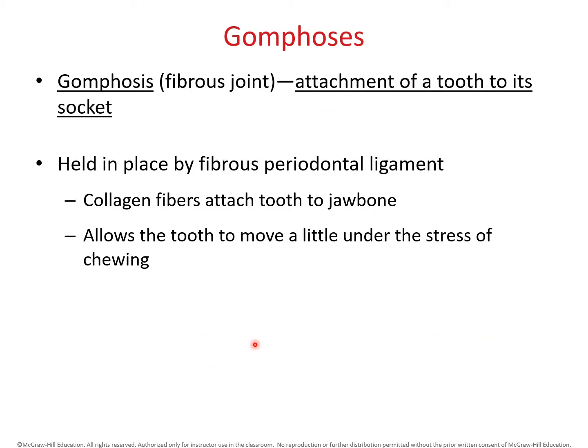All right, second kind of fibrous joint we're going to call a gomphosis. And this is a specific joint where we're talking about the tooth articulating with either the mandible on the lower row of teeth, or the articulation of the teeth with the maxilla on the upper row of teeth. These are called gomphoses. All right, and again, we're just going to have fibrous tissue, lots of collagen connecting the bones together.